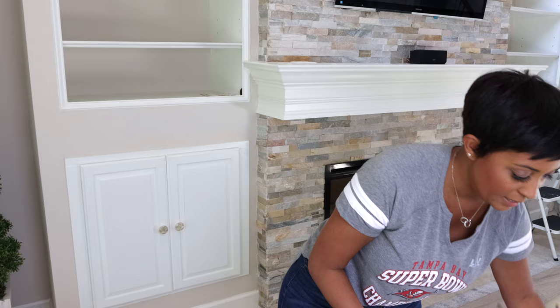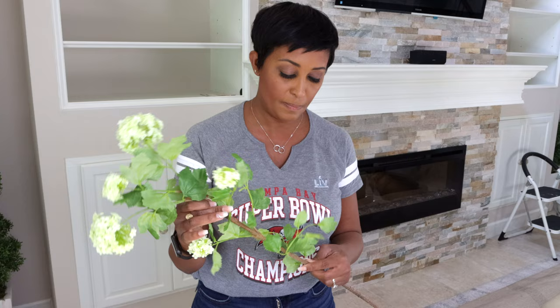Another thing that Pottery Barn had on their site were these beautiful pieces — I don't remember what they're called — but they were really pretty and really expensive. I was actually going to get them but they didn't have any available, and with the way things are today, the time frame for getting things is an issue. Hobby Lobby had these for 50% off. I got some spray paint and I'll probably cut a few of these sleeves — I'm going to make it work.